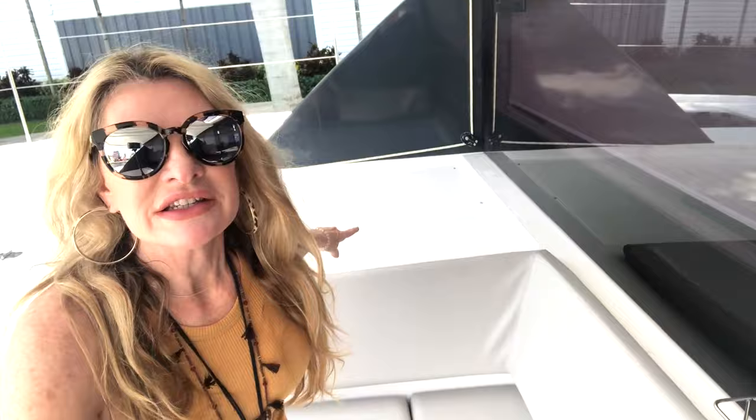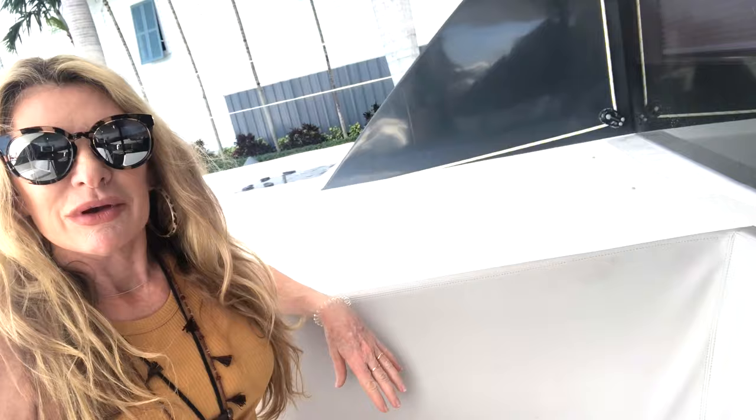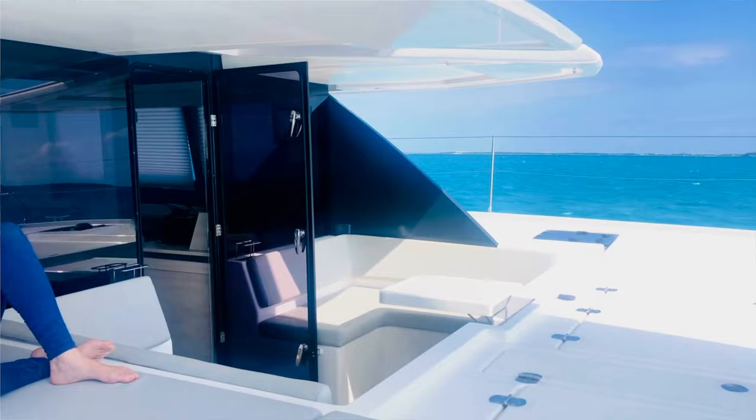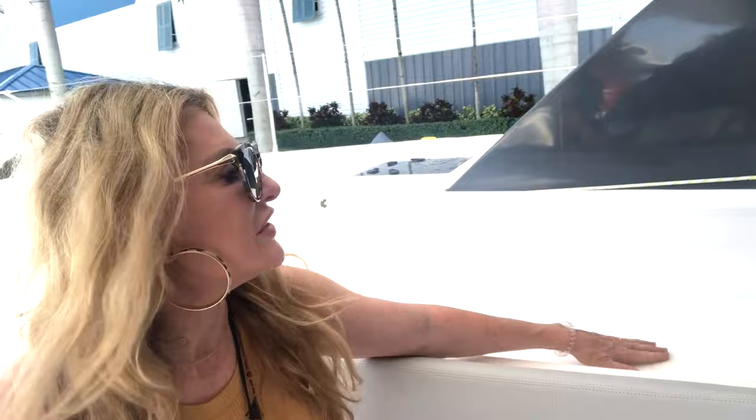And then here we're back to the front cockpit. Again, what I didn't show you before is that on the other side of this here is a daybed. So we've got a mattress the same as this, and it goes on this area here and becomes our daybed. And as you can see, it's in the shade, which is one of the things that I looked and looked for when we were looking for a boat, because I wanted a daybed that John and I can hang out together, either read books or whatever it is we're doing, and lie together in the shade, really enjoying where we are, probably at a nice anchorage somewhere. So I didn't want to lie in one spot and him not have enough room, so that's going to be perfect for us. We'll just stack it up with some pillows and some cushions and a backrest, and we'll be able to sit here and look at the view.